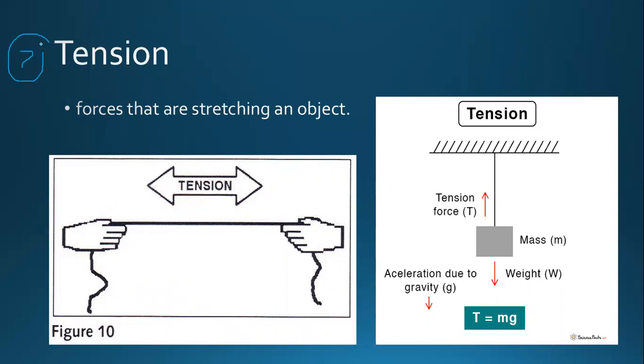अब tension force में क्या है? Forces that are stretching an object. This force would only arise when an object is being stretched. जब वो object stretch हो रहा होता है उसके अंदर एक force of tension आ जाती है. For example, this is the person B and this is your person A. This is the rope being stretched. So tension is present towards this person as well. Tension is present towards this person as well.